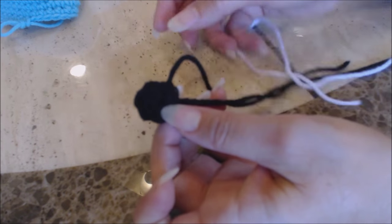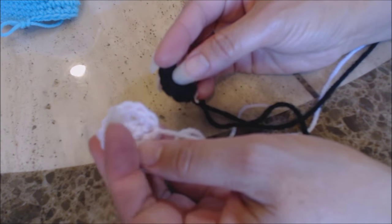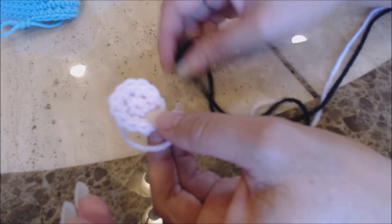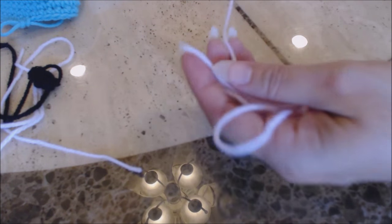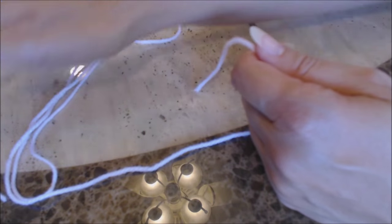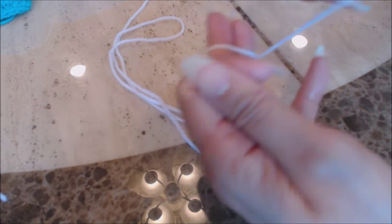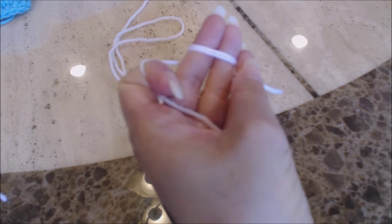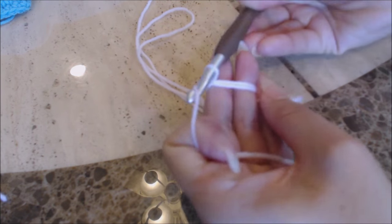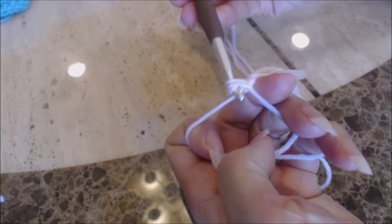You're going to make two black eyes and two cheeks. I'll show you how to make them using the pink color since it shows up better on video, but you'll use black yarn for the eyes and the same technique. Take your yarn, drape it across your four fingers, wrap around your two middle fingers, hold with pinky and thumb. Use your J or 6mm hook, go under those two loops, bring up the loop, yarn over, turn the hook upside down, go through for a slip knot, then do six single crochet into the magic circle.